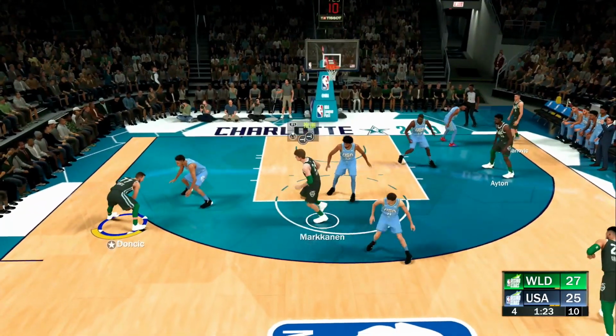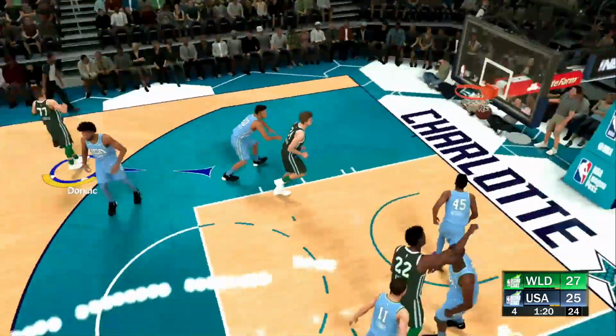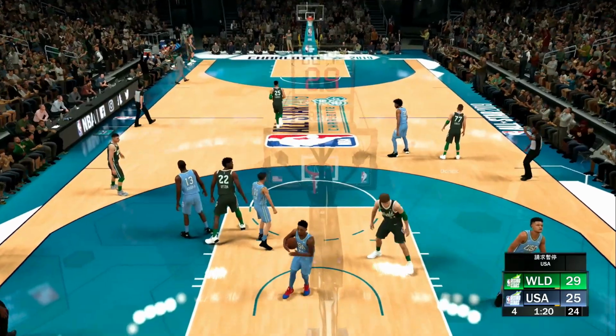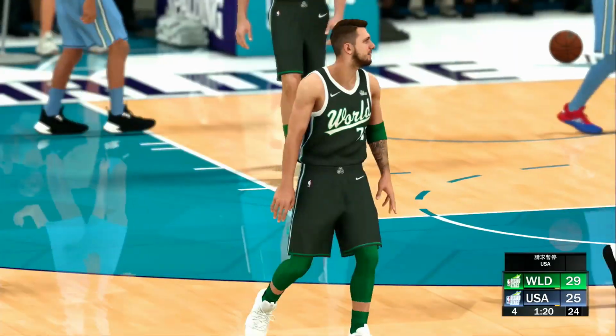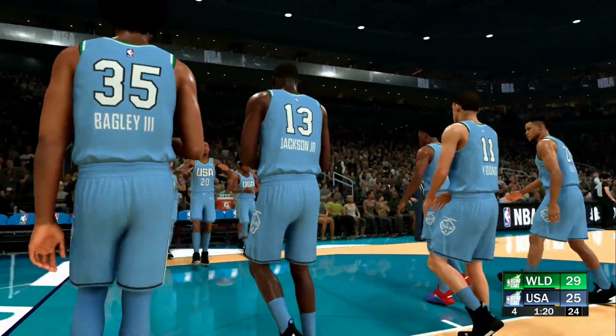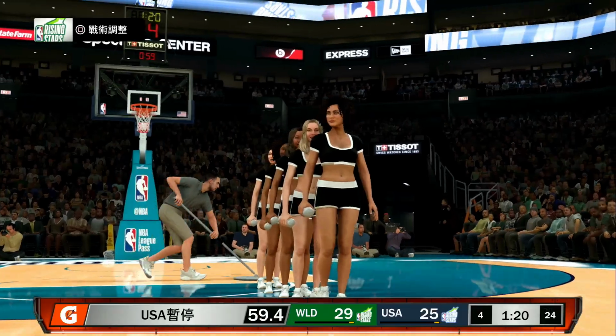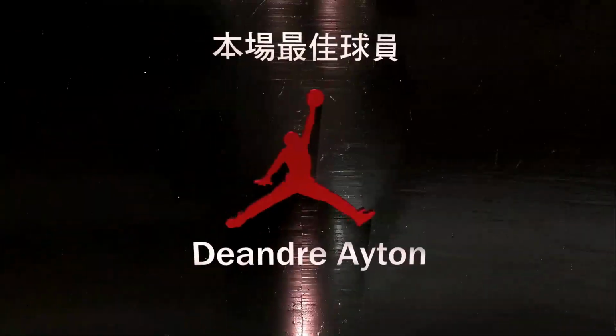Doncic outside. Over Bagley. And a little luck that time, but it drops. Doncic not afraid of the moment. Actually embraces the spotlight. This guy steps up big when needed most. The USA calls time here. They trail by four. 1:19 left in the fourth quarter.